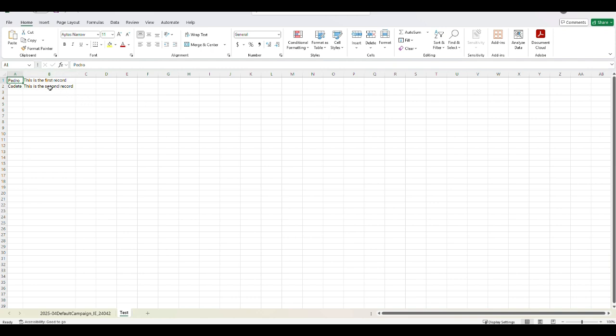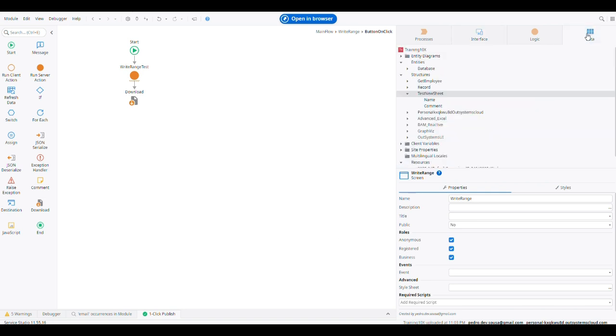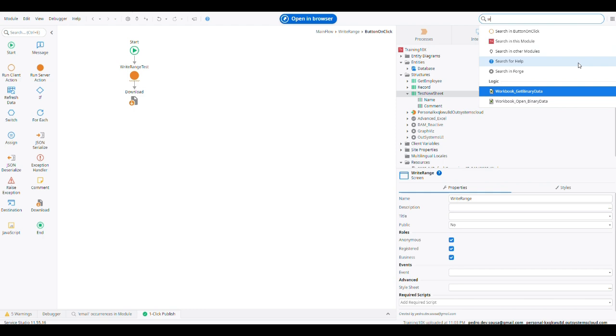Of course, in order to create the column names, you need to use the cell right, because the list doesn't have the column names.